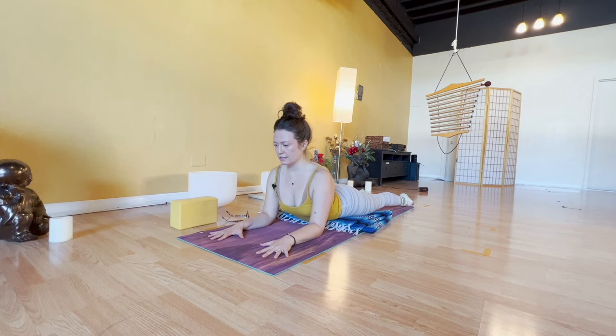Personal preference, you can establish an external drishti, or you can close your eyes and draw attention inward. And start to breathe a little bit deeper and sweeter into your lower abdominals. If this resonates, every time you exhale, soften your sacrum and tailbone down towards your heels. Let that choice flood your lumbar and sacrum with space.